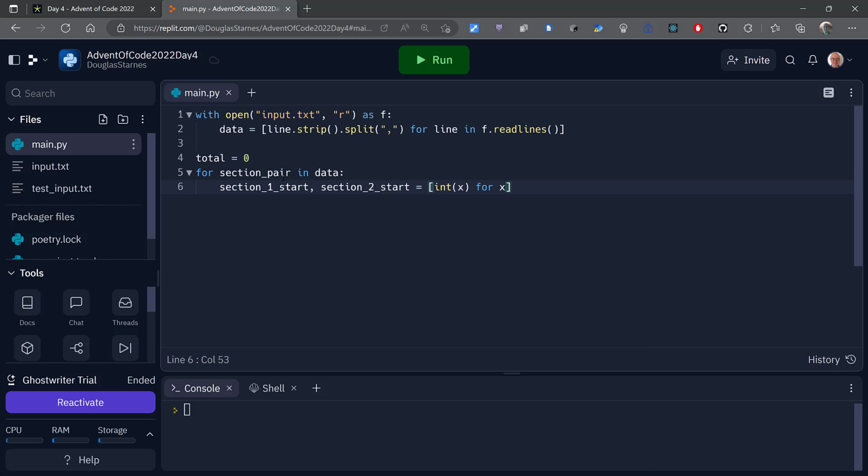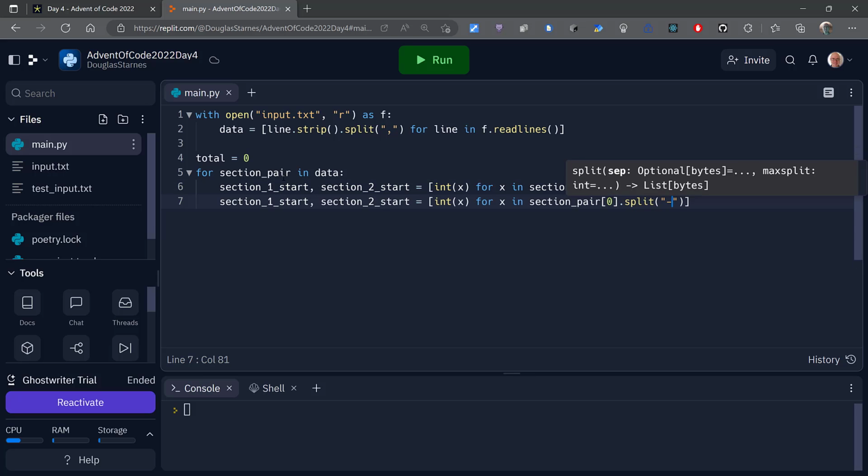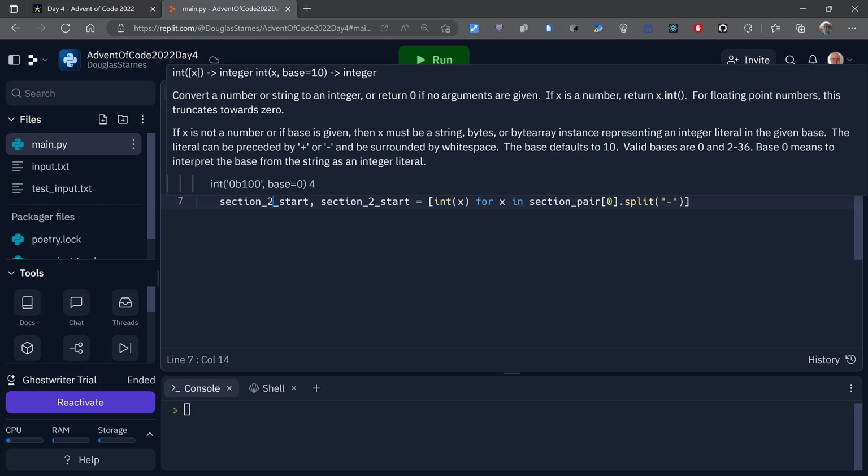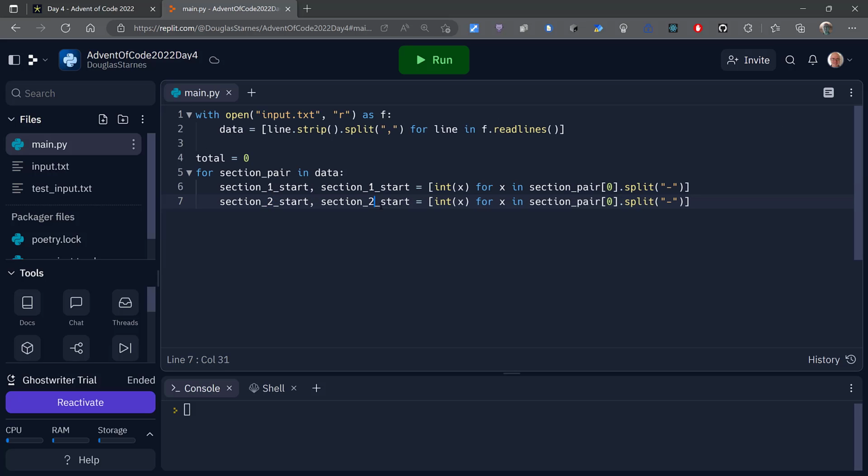And for each of the numbers that's separated by a hyphen, I'll turn them into an integer. So that'll be section pair, the first section, and I'll split that on a hyphen. And then to get the other one, I can simply copy this. Actually, that's wrong. This should be section 2, and now this should also be section, nope, that's already right. And then section 1.